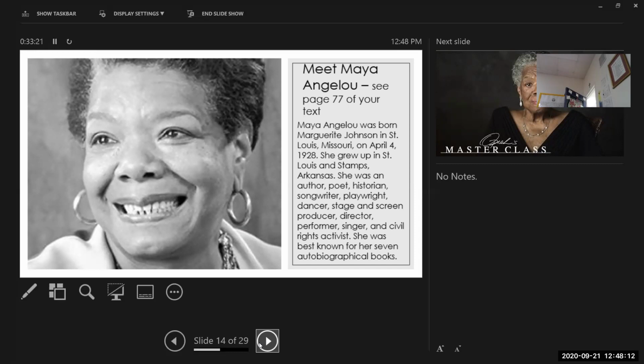Where's your exit slip? You want to turn that in when you leave. What was that exit slip again? You had to write if her experience in Arkansas was positive, negative, or neutral, and give one detail from the story that tells why.